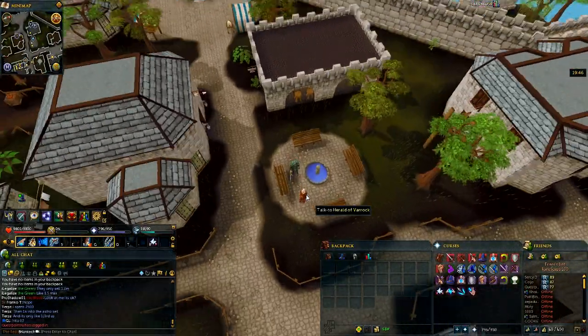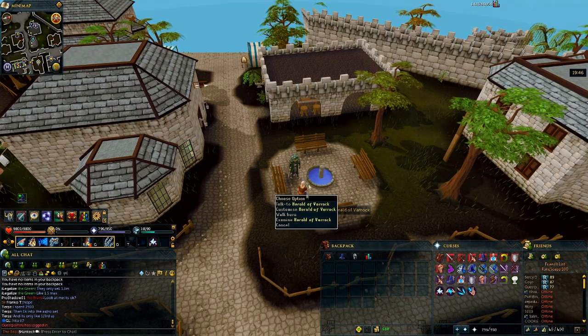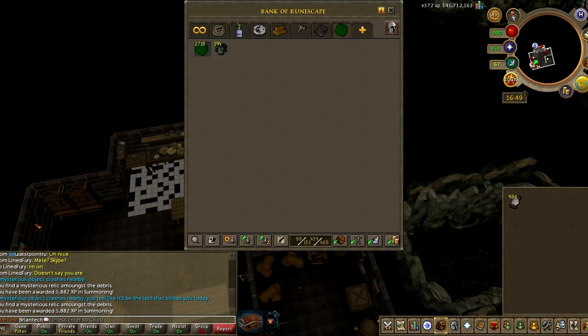Now for my first achievement, I got 71 to 75 crafting with the enlightenment aura in one use, in 1 hour. Now it was very easy, especially with the enlightenment aura.